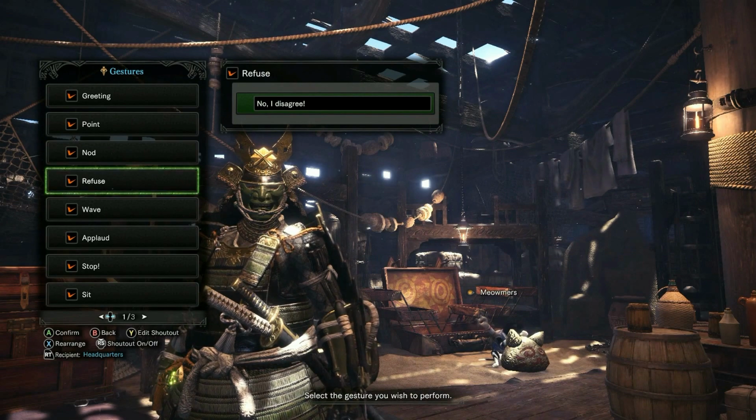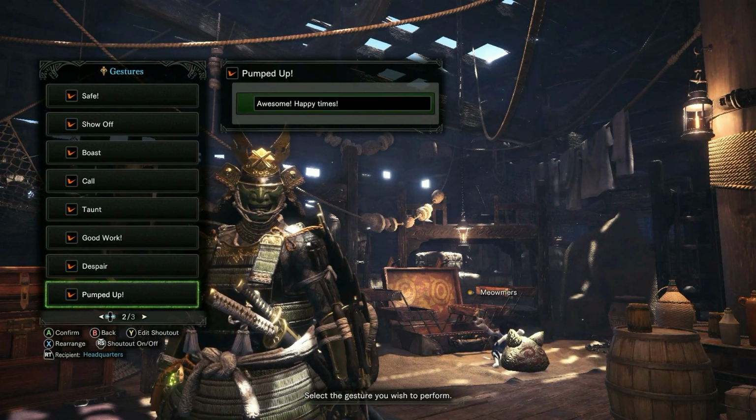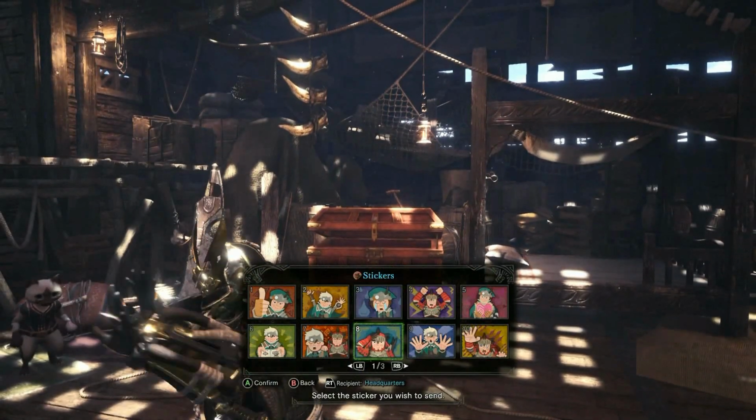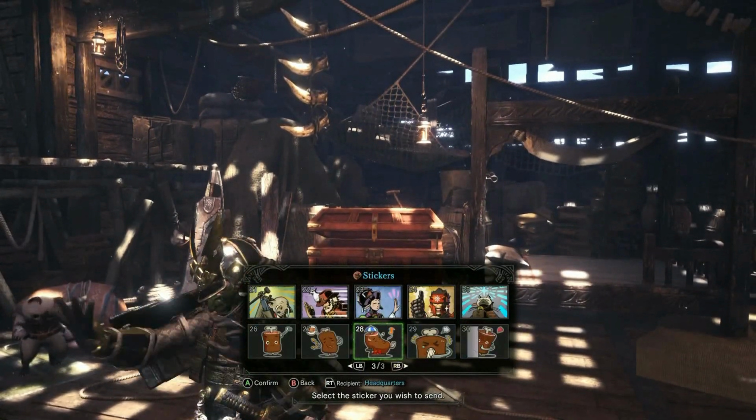The deluxe pack comes with the Sumo Slap, Zen, and Ninja Star gestures to round out the samurai costume, and the Sirloin and Monster Hunter All-Star stickers for your enjoyment.